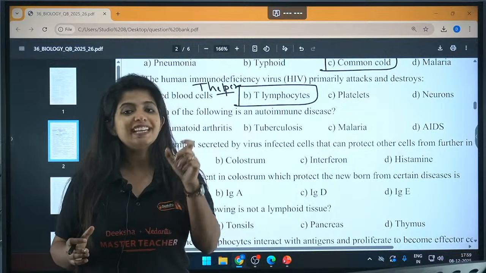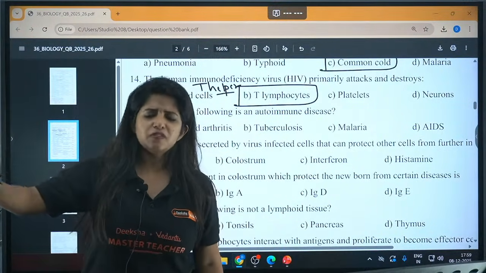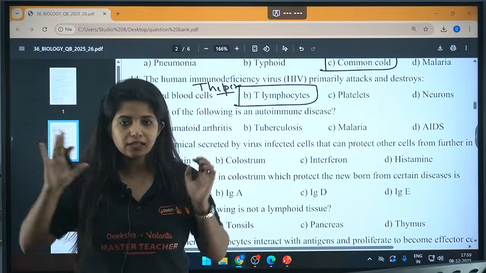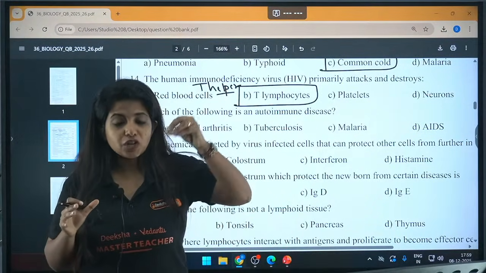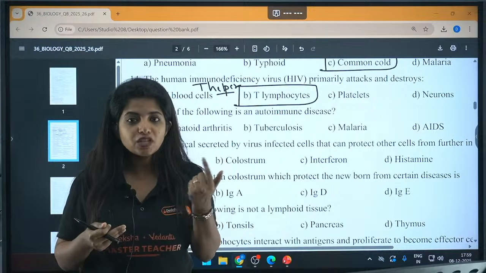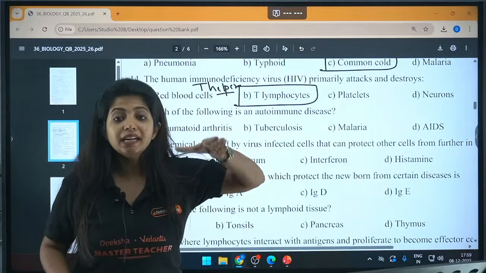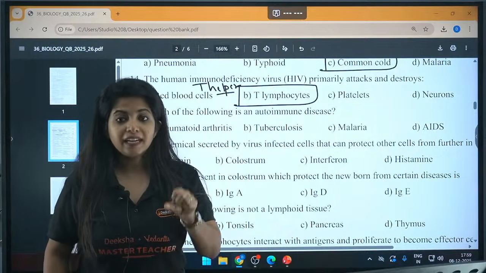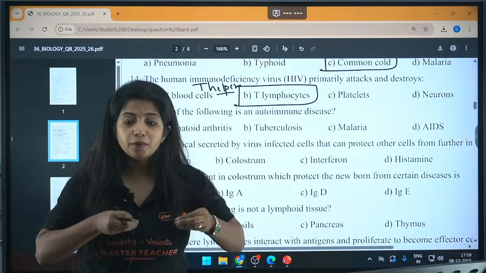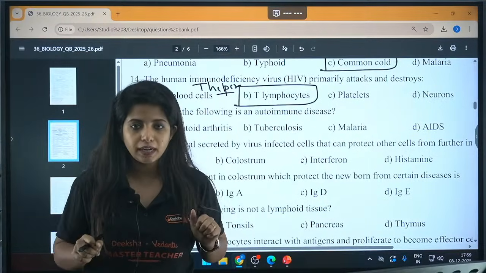One such WBC is macrophage. Another type of WBC is T lymphocytes. T helper lymphocyte, T cytotoxic cells, lots of cells are there. Now, the first time when the HIV enters, it has to make sure that they increase their number. With one HIV virus, we cannot do anything, right? You have to increase its number, which is why it enters the macrophages first. It enters, it increases the number. There will be so many HIV viruses coming out from these macrophages, my dear children.